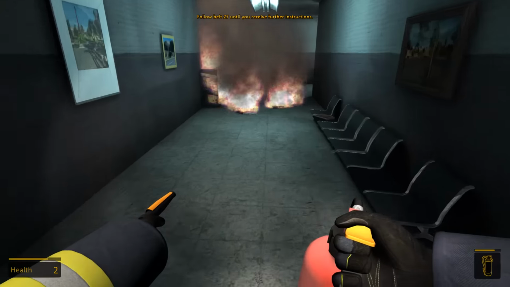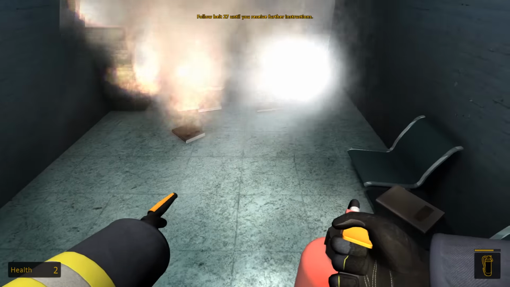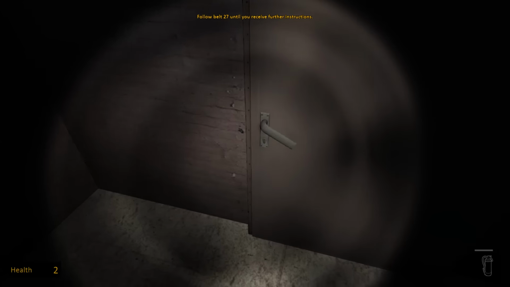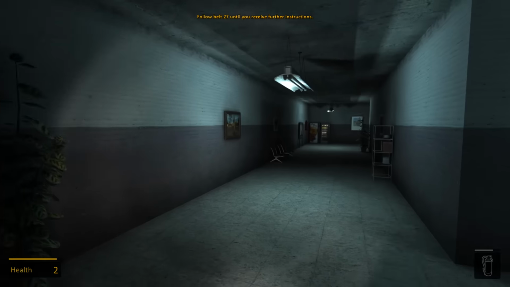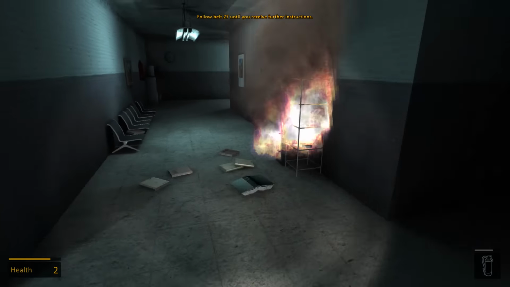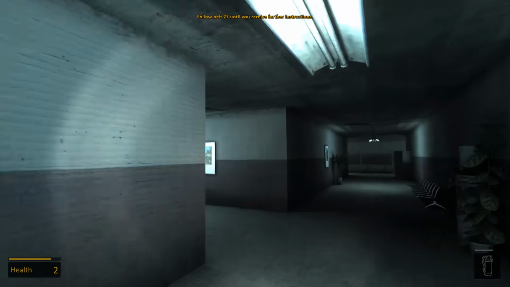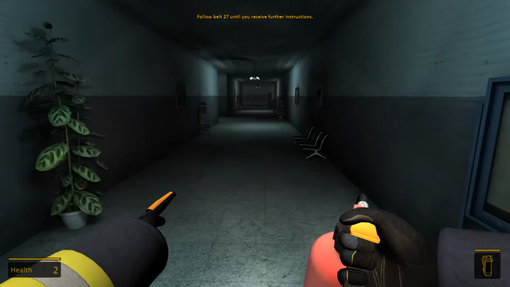I followed to belt 27. We're well past belt 27. Kind of concerned here that I might have deviated from the recommended. Fire extinguisher. Oh, hey, hello. Okay, I thought it was a fire extinguisher. It was a plant. Never mind. Plant, fire extinguisher. I'm confused. Okay, this way. All right, fire extinguisher. Got it.